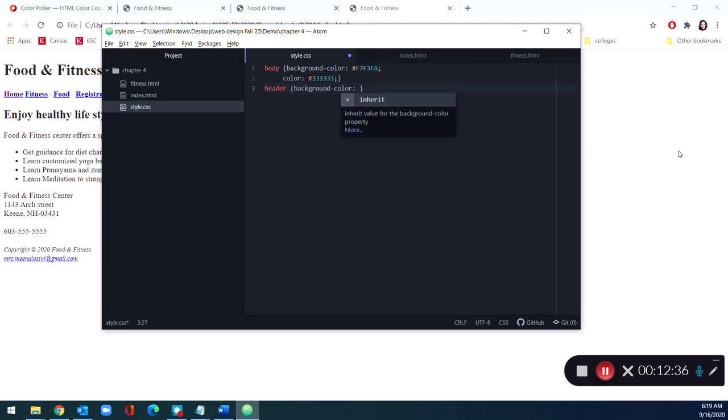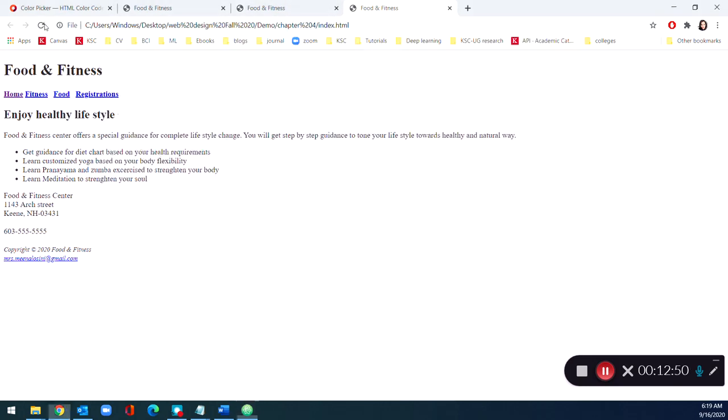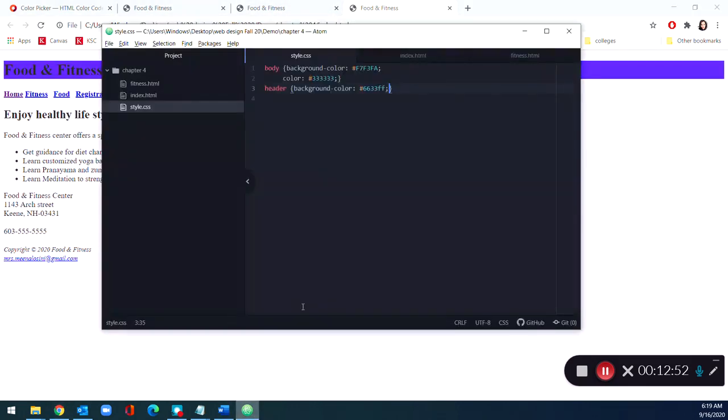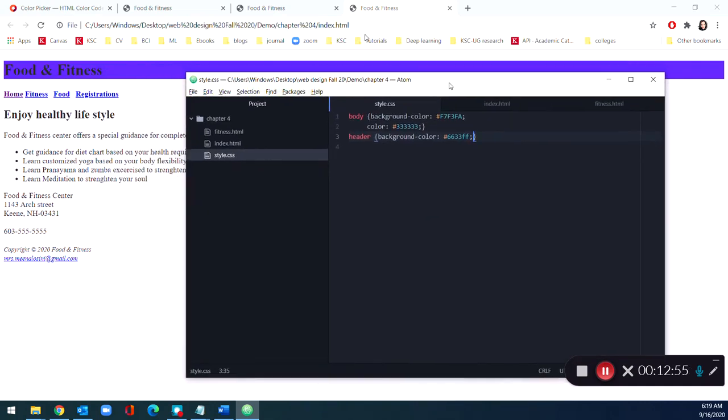I have already picked some purple color for the background, which I'm going to apply. By using the color picker website, I have picked a color that gets along with all the elements. You can see that I have changed the background color of the header.